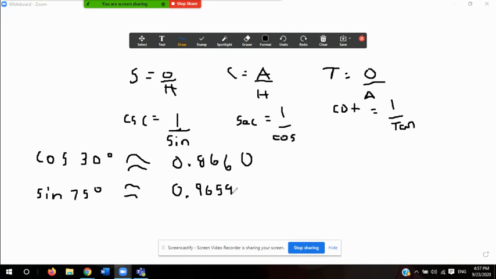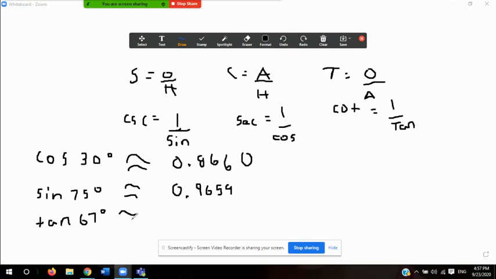The next one that we're looking for is the tangent of 67 degrees. So again, we're going to look for the tangent of 67 in our calculators. You press the key that says tan. In some calculators, it depends on what kind of calculator you're using, you'll probably have to click the tan button first and then press the equal sign. In others, you just type in 67 and press the tan button and it'll automatically give you your answer. It just depends on what kind of calculator you have.